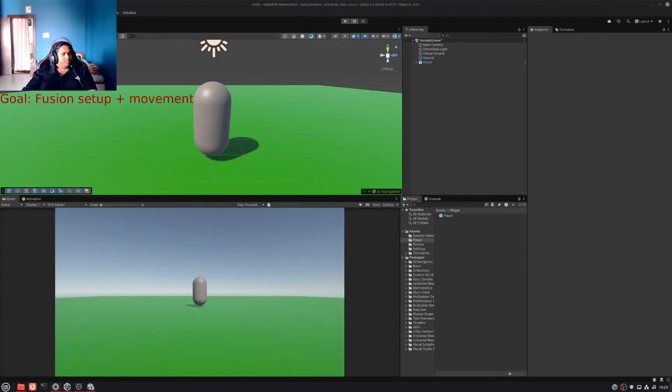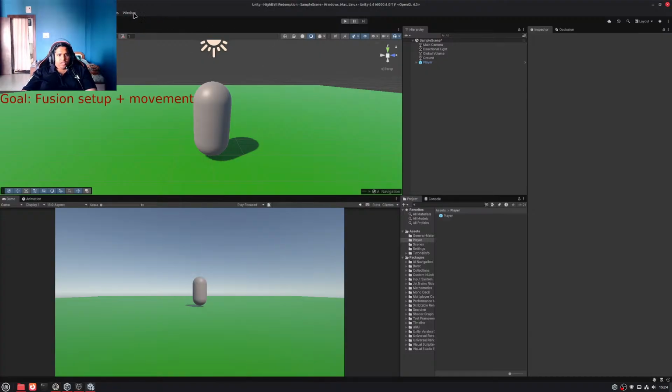So let's get started with our core part, which is going to be our network runner handler, because network runner is the heart of how Fusion works. So let's get that up and running, and let's open that in Visual Studio. The first thing we can do is get rid of our update function because we won't be using that. Then we need to start using a few things. So we're going to use fusion.sockets.